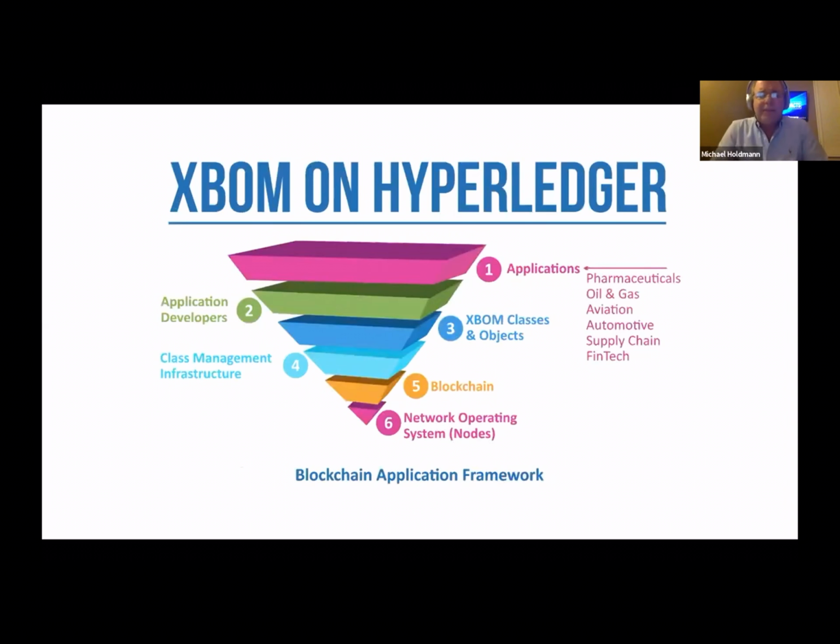So what we have developed is a blockchain application framework. On the business side, this looks at everything from layers 3, 4, 5, and 6. Layer 5 in this instance is Hyperledger, which is unknown or does not have to be managed at all by the application developer. The application developer always plays up in layer 2, and the applications are where the user interfaces with the blockchain. Applications can cover pharmaceuticals, oil and gas, aviation, the list goes on.